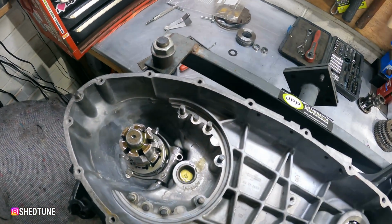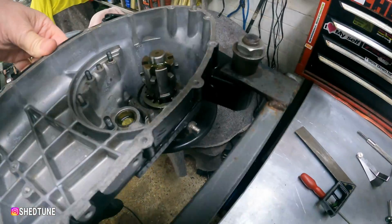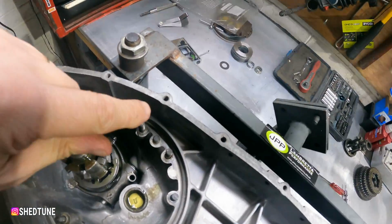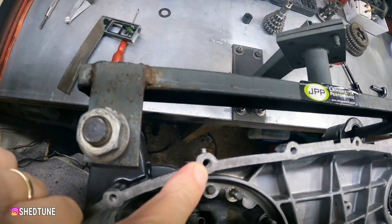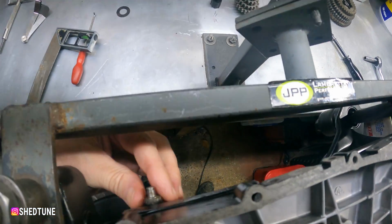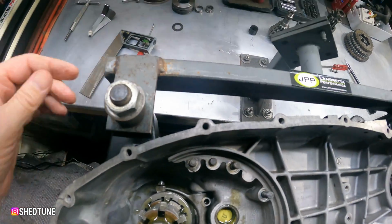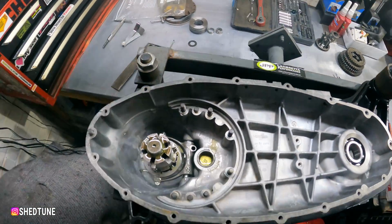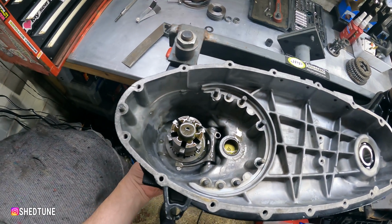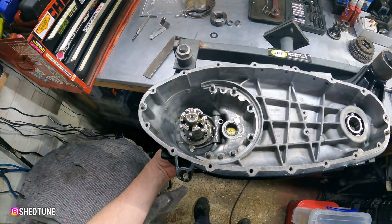I've got to put the pinch bolt in. And then as you can see, the arm is there, which is near enough in line with this. Obviously they do line up slightly different. Might be able to get that round one more spline, I think. And then we'll torque the lay shaft in and we'll be ready to slide the gears on.